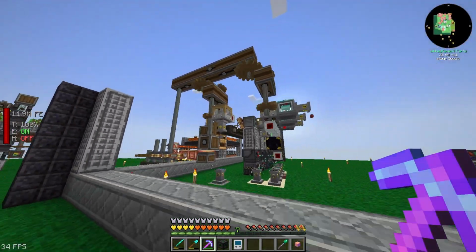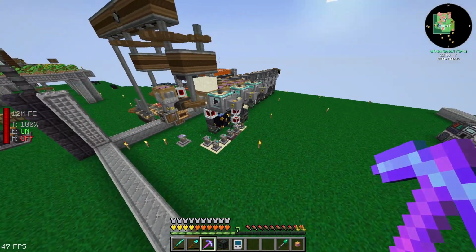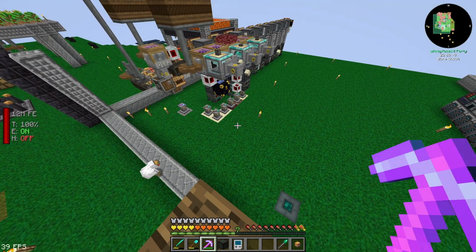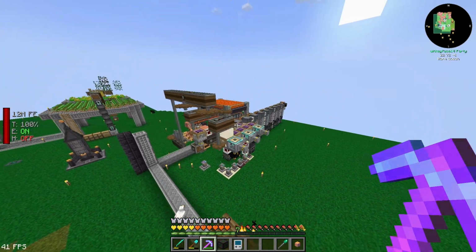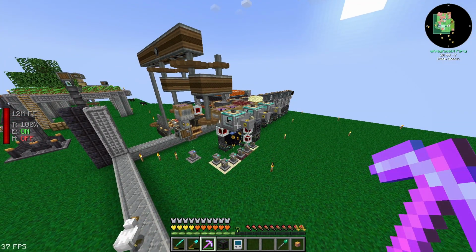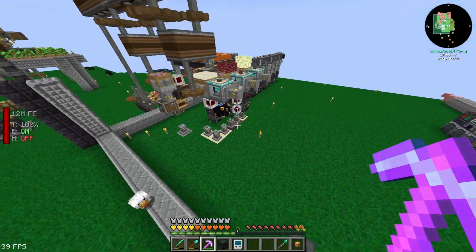So we need, oh my goodness, gravel and sand. Two sand, I think? Yeah, two sand. I am not sure about the others. Oh wait, yeah, we need one, two, three. So we need four for the sand. It is for the endstone, netherrack, and soul sand. We can just grab those things.